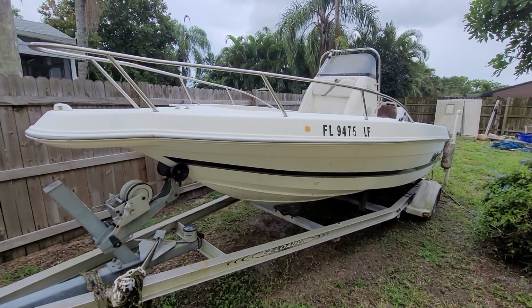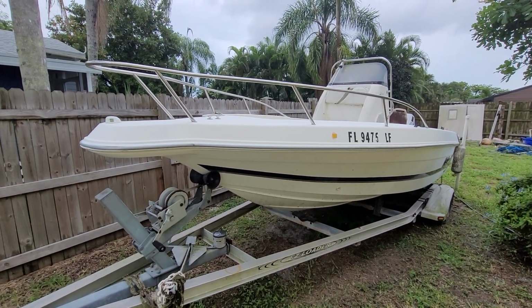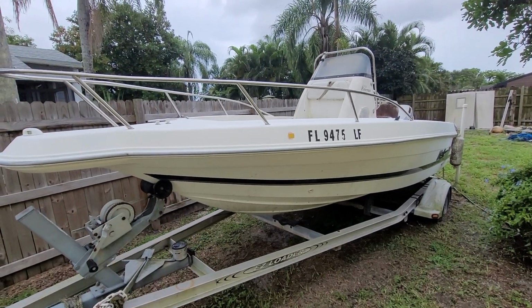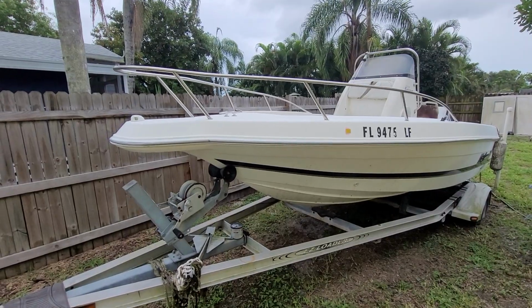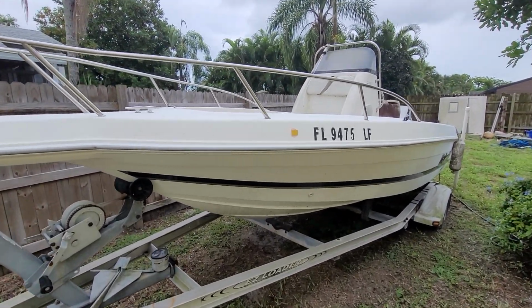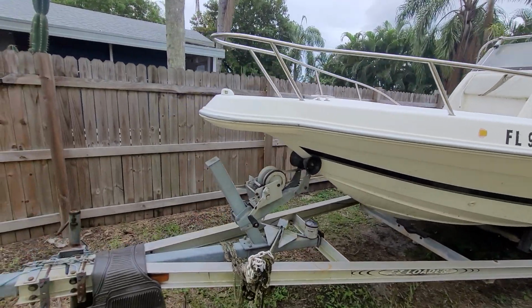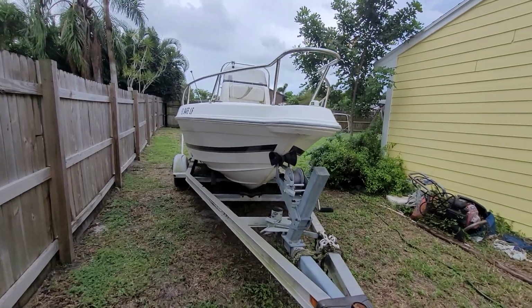Starboard head gasket has to be removed. Head has to be removed and have some new gasket material put on it. I'm sure it needs a few other things by now. Carbs were cleaned but never put back on. It's just kind of a mess. It's been sitting here, and my little project is going to be to try to get it looking decent and running again and on the water.